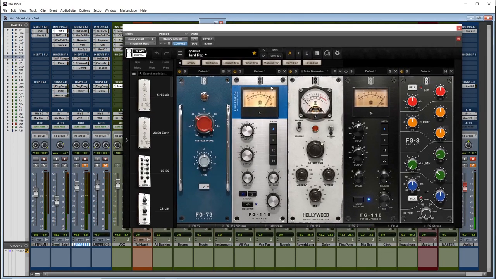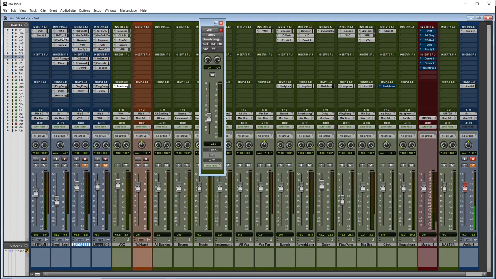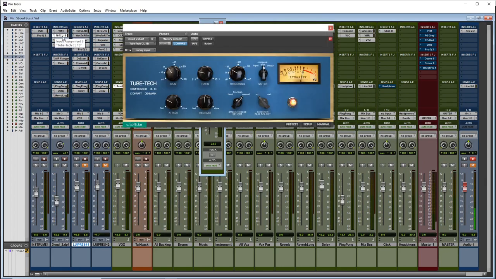So we've got a compressor, a little bit of distortion, saturation, cutting up the lows at 200 hertz on the EQ. Then we have another compressor. We're doing quite a lot of gain reduction on that compressor. That's why it sounds so squashed.